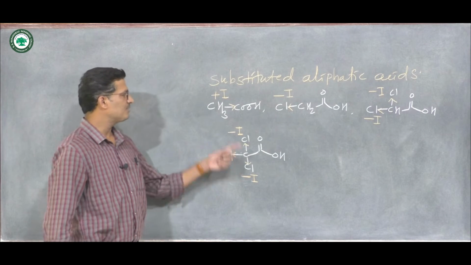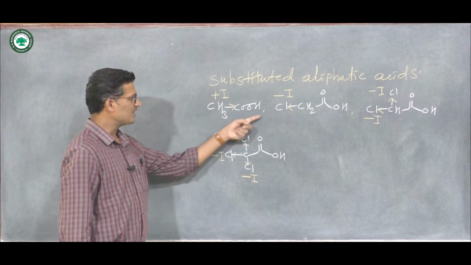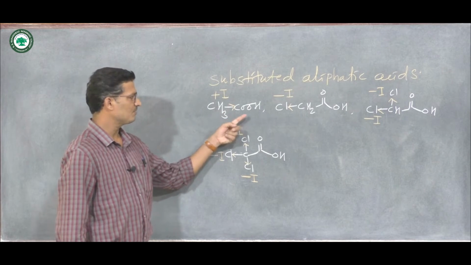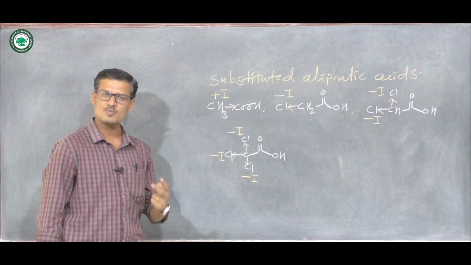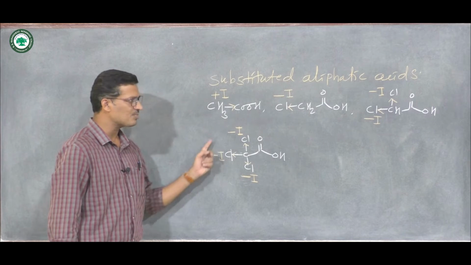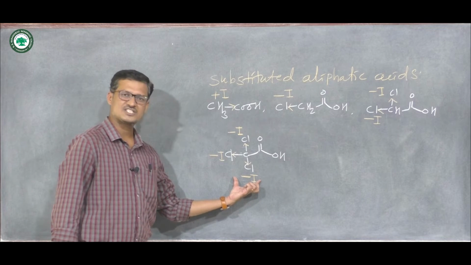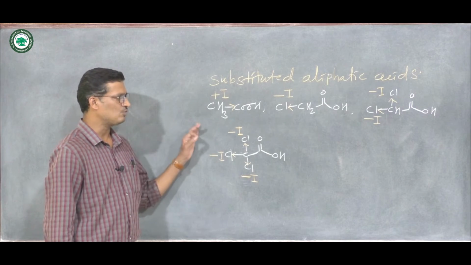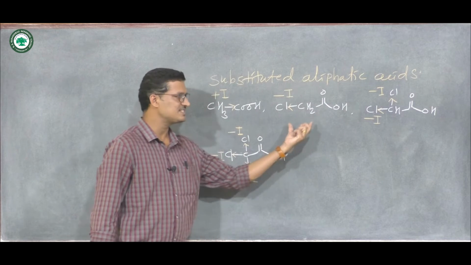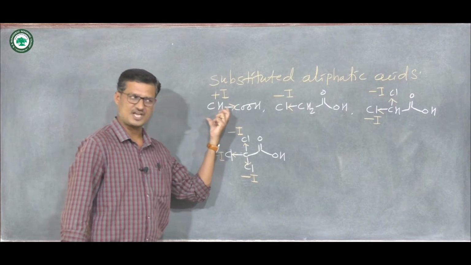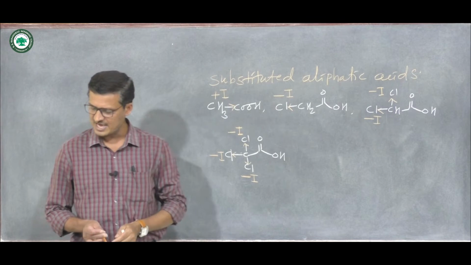So what happened? In the first case, the methyl donates the electron, it gives the plus I effect, electron donating inductive effect. So when electron donating inductive effect is there, then the acidity decreases. Here is 1 chlorine, it gives the minus I effect. In the dichloro case, there are 2 chlorines, it gives the more minus I effect. And in the last case, there are 3 chlorines. So the number of electronegative atoms increases, then the minus I effect increases, and when the minus I effect increases, trichloroacetic acid is a very strong acid out of these 4. So trichloroacetic acid is stronger, then dichloroacetic acid, then monochloroacetic acid, and last, acetic acid is a weaker acid. So in this way, we compare the acidity between the substituted aliphatic acids.